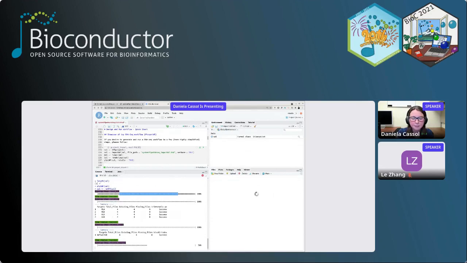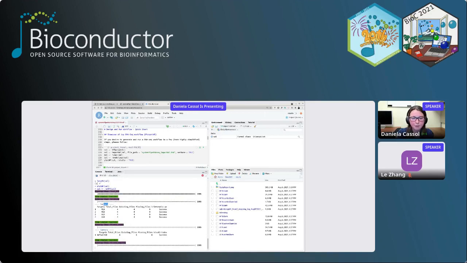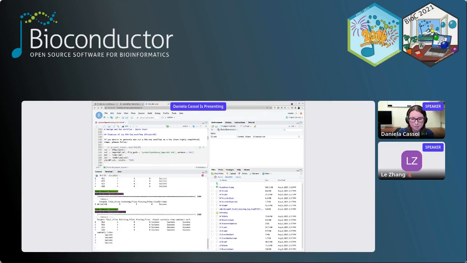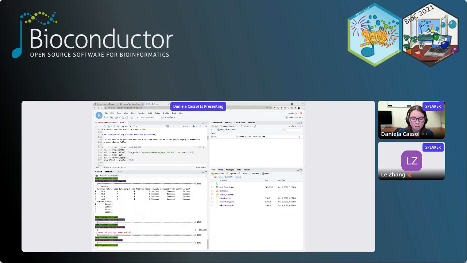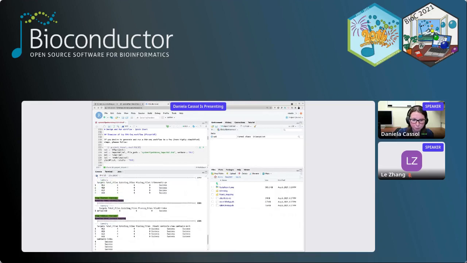Another thing I would like to call your attention to is, in the command line step, we'll have this summary. And we'll have this table with all the samples, and all the expected total number of files, how many exist. In this case, we don't miss anything, so everything will be success. So this is the status of each one of the samples. Plus here is the general status of the workflow.